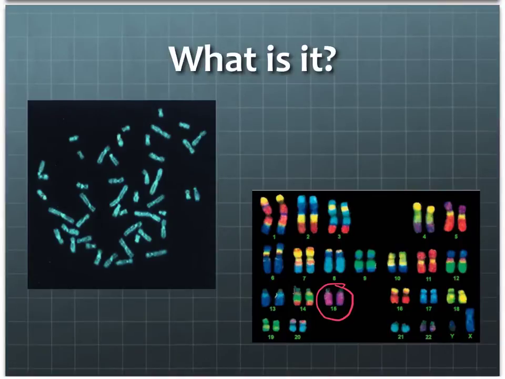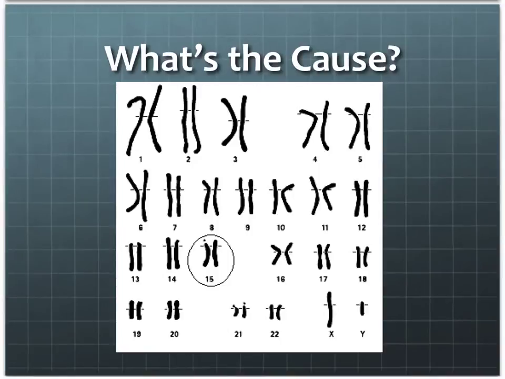Characteristic of Prader-Willi Syndrome is low muscle tone, short stature, incomplete sexual development, cognitive disabilities, problematic behaviors, and a chronic feeling of hunger that can lead to excessive eating and life-threatening obesity. There are 3 known causes of Prader-Willi Syndrome.